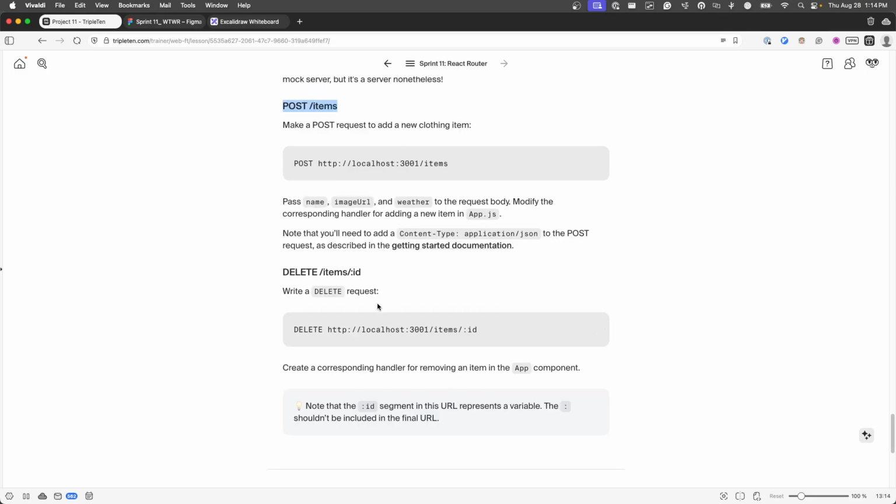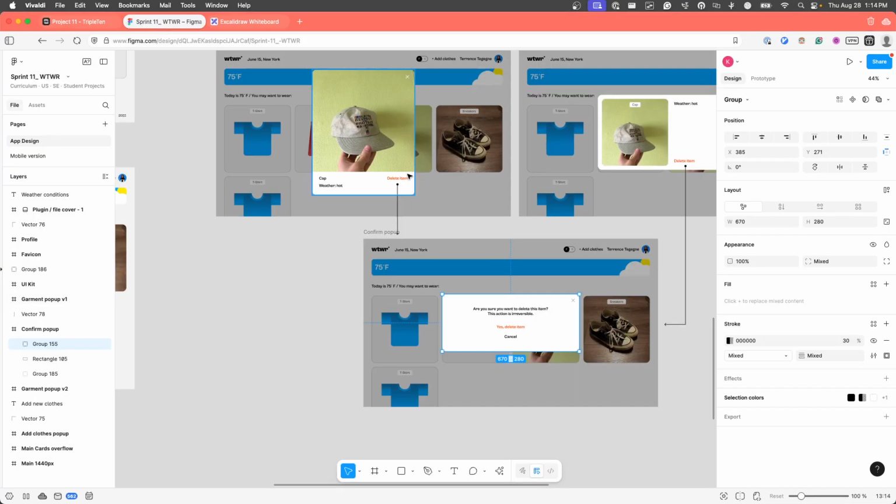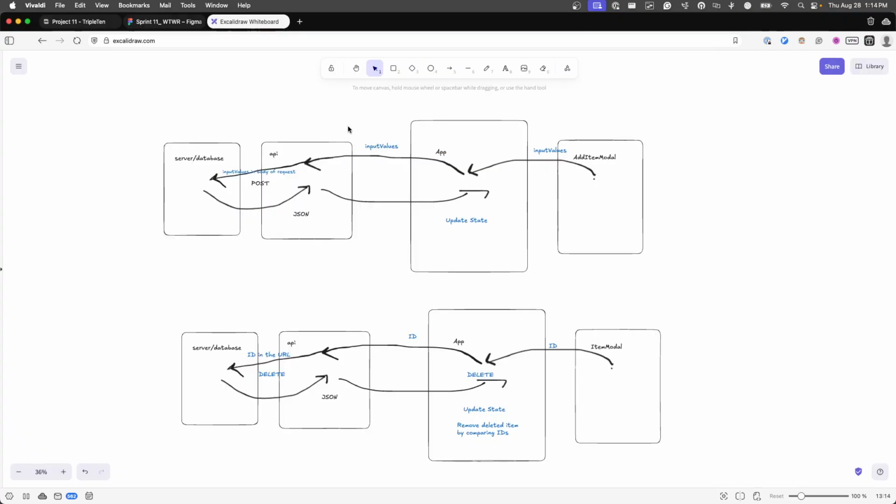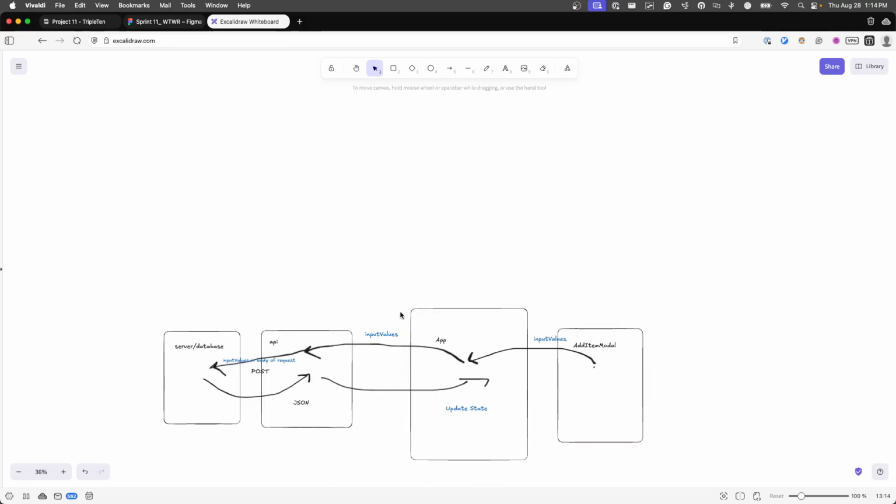Now it's time to do a delete request. And the steps are actually fairly similar to how they were previously, and I'll show you what I mean. But first, one thing to note, the delete item button will not be on the card. It'll be on the item modal. So that'll be one of your steps that you'll have to do. And the steps in general are pretty similar to what you just did setting up post requests.